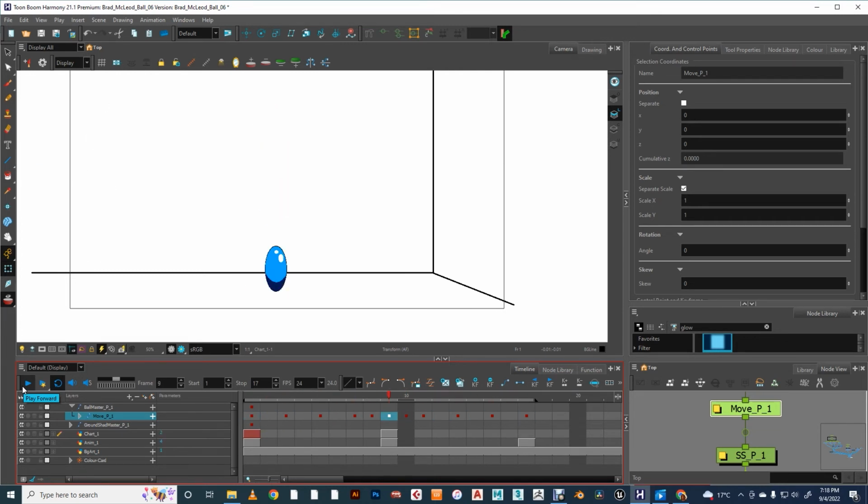Nice, right? So what else would this maybe need? As I'm looking at this, as the ball is coming up, you could maybe argue that at the ball's apex, it could have a tiny bit of squash and stretch.